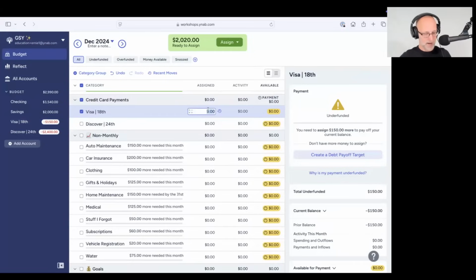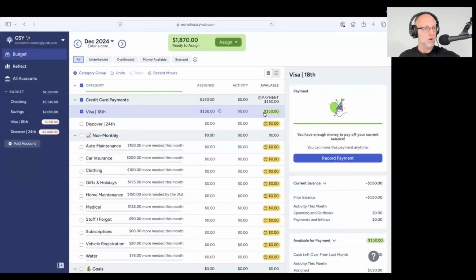I'm going to assign $150, and that corresponds with that target amount right there. So now, according to the budget, I have $150 set aside to send to Visa as a payment. I have the exact amount of money that I need to pay that balance all the way down to zero.